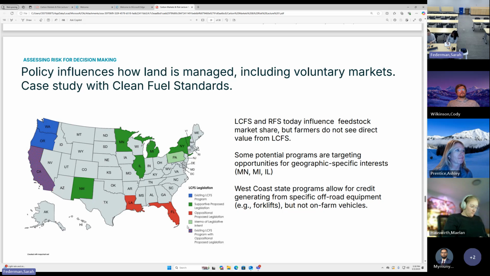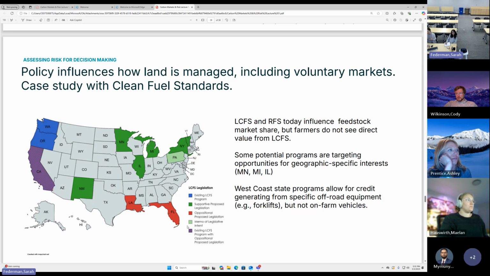But the ethanol, and most of them are bioethanol, the ethanol producers are the ones that get the credits because they are reducing their emissions during their production process. Sorry, who is the one that gets credits? The ethanol producers. And that's the only part of the value chain where you can see reductions happening. There's no way to incentivize farmers under LCFS to adopt regenerative practices and get a share of the credit by reducing the carbon intensity of the biofuel. So the LCA doesn't allow for that.